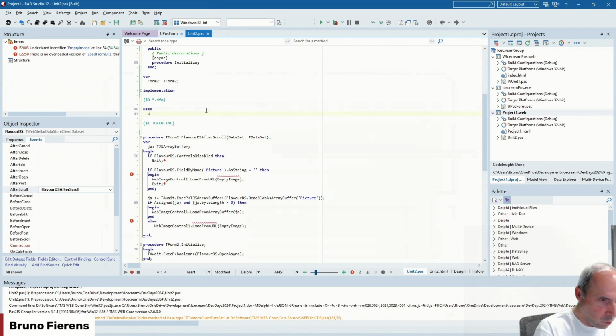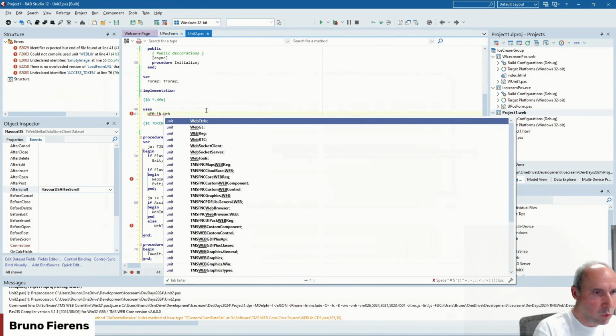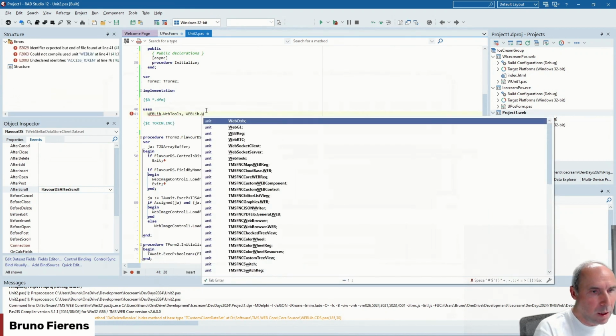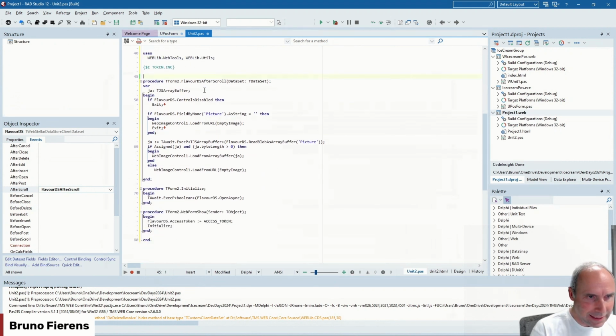I also need to add some units here to make this code work. Web tools is actually what I need, and also weblib.utils. I'll explain why I add that. So what do I do? In the scroll event, when the data set has the controls disabled, obviously nothing is happening.